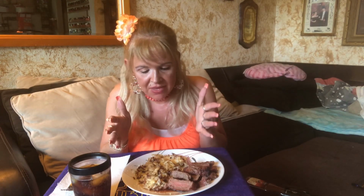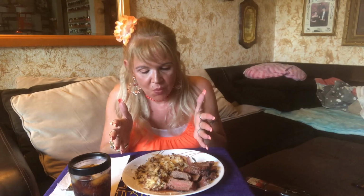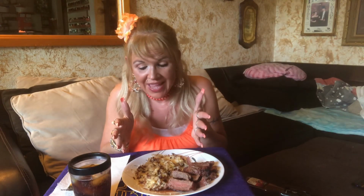So that's the side that I'm introducing into this meal for keto. It would only be the cheese that counts, because there's nothing in the bacon or the noodles. So it would just be 1, 2, 3, 4. For the whole entire pan, I think it was 6 carbs. So I've got like 3 carbs here. And I'm drinking it with diet. What am I having? Diet root beer tonight.